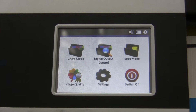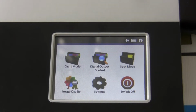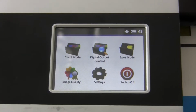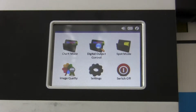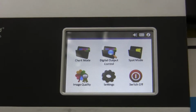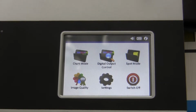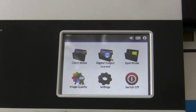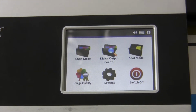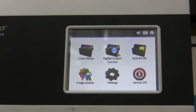The DOC mode helps to check if the printer is still printing stable, still printing in the same condition as it was when the print job started, and overall it helps to give a yes or no, a pass or fail, for customers. So the customer is always sure if he prints correct or not correct. Again, huge advantage of the DOC.